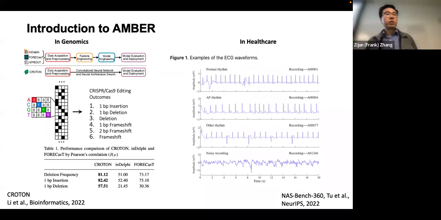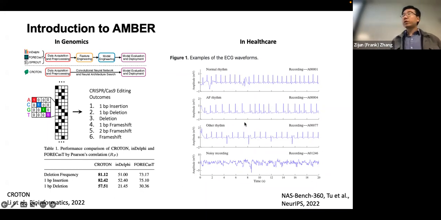And as I mentioned, Ember can be applied to a variety of different one-dimensional tasks. For example, in genomics, we have applied Ember to study CRISPR-Cas9 repair outcomes. And this work was actually done by a high school intern student. When we take this one-hot encoded matrix as input and try to predict the 6 editing outcomes, we were able to show that by training on the same previously published data, we can beat the other methods by a very large margin, as shown in this table here.